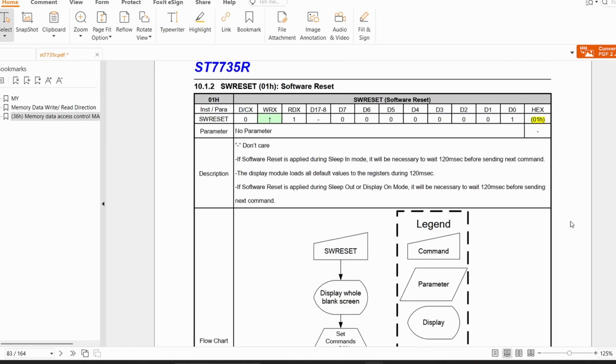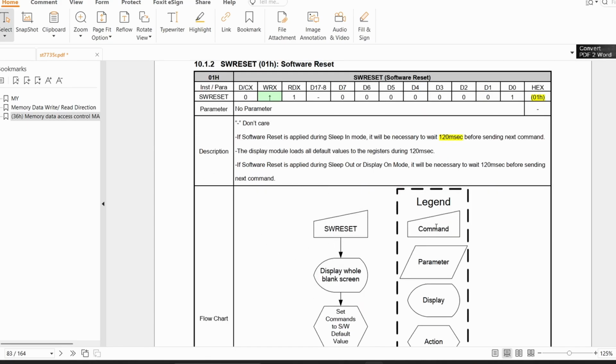Over here, if software reset is applied during the sleep in mode, it is necessary to wait for 120 milliseconds before sending the next command. So this delay also we have to take into consideration.